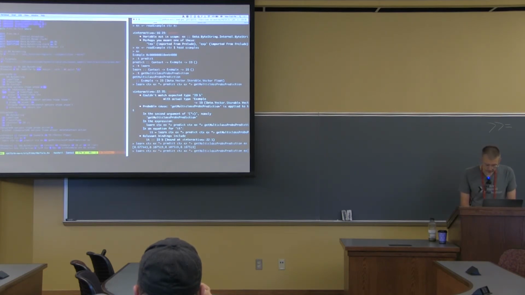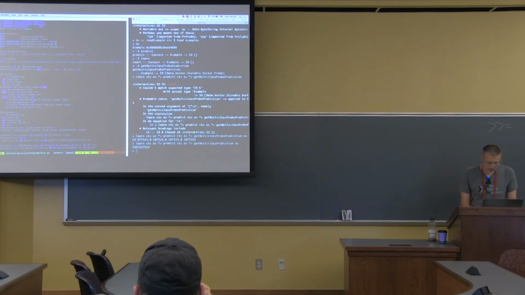It's still not great because my user could easily use the wrong getter function, like this, and VW is still giving me information. Get multi-class prediction returns a word 32.